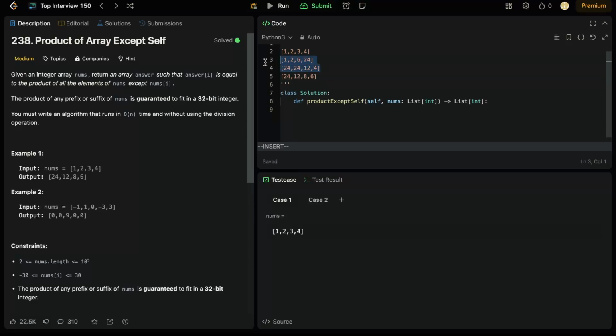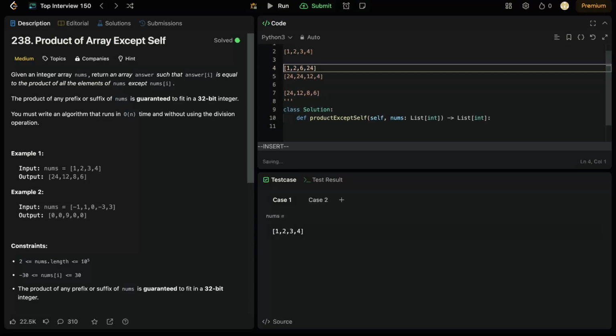So if we have these two intermediate arrays, can we easily generate the output? All we would need to do is multiply the numbers that are outside the ith index, one from the prefix and one from the suffix. As an example, if i is equal to 1, the second index here, we would multiply 1 with 12, and that's how we would get 12.